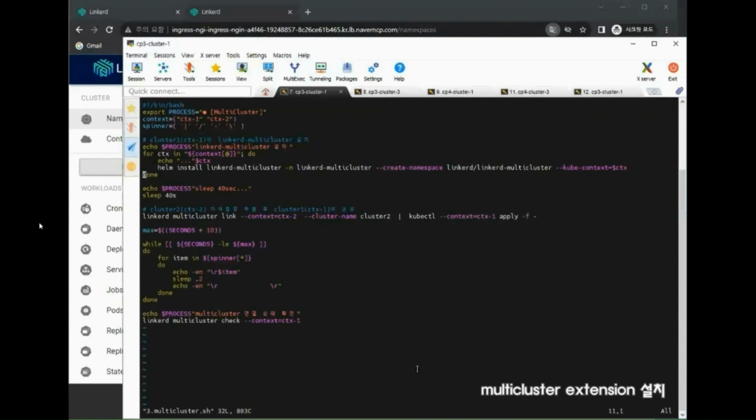Now, let's deploy a linkerd multi-cluster extension to verify its multi-cloud functionality. If you look at the files, you'll notice we're deploying the linkerd multi-cluster extension to both clusters using Helm.